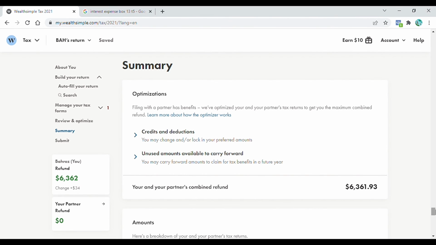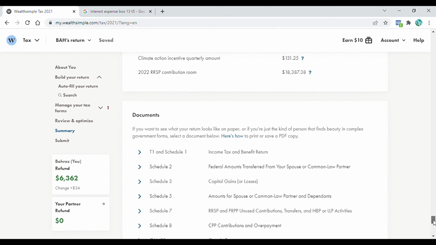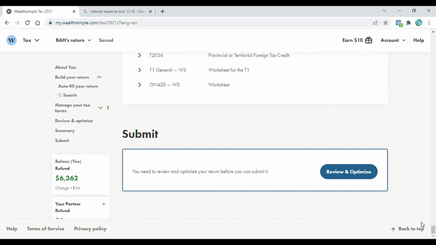Now in my case, I'm not done yet because I have 2 more sources of income. One is rental income, that is the income I earn on the property that I've rented out, and second is the income that I earn from my e-commerce website. So for that, I will need to fill 2 more forms. In case those 2 forms don't apply to you, you can move towards the end of the video where I will review the entire form, optimize, and then submit it.